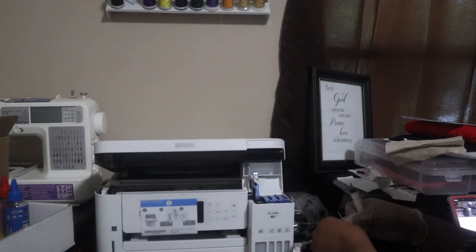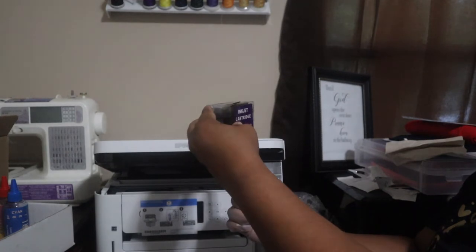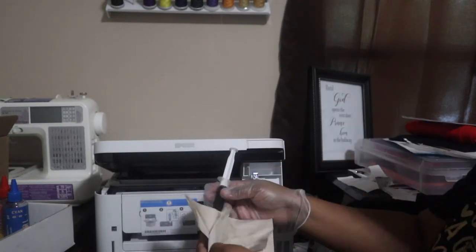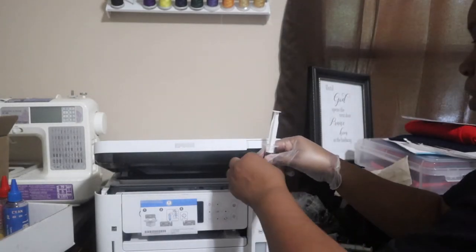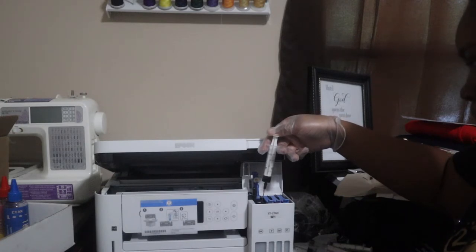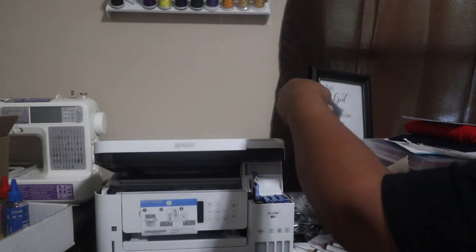Once you draw your ink up, then you're gonna go ahead and open the top of the printer. Each tank has a blue top. You're gonna lift that top up and carefully add ink to each one of the tanks. Now, you don't have to use a syringe. You can use the ink bottles that came with your printer. If you waste that ink and pour it out, rinse it out and let the bottle dry, then add your sublimation ink to that, and then turn the bottle upside down, and you can add each tank that way. Because I'm keeping my ink, I chose to do it with the syringes.